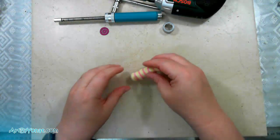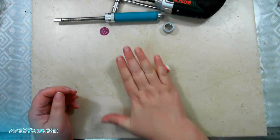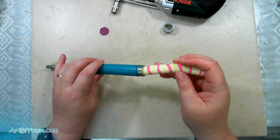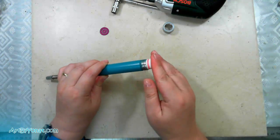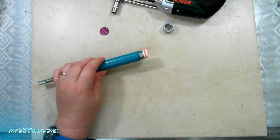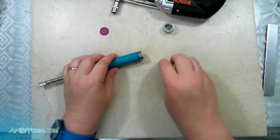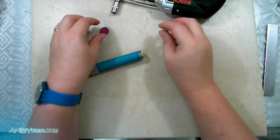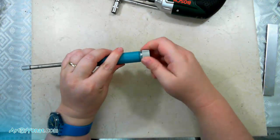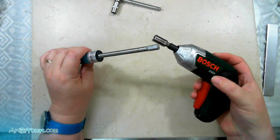I'm rolling this a little bit so it will be easier to insert into the extruder. And now I'm going to push all the clay out.